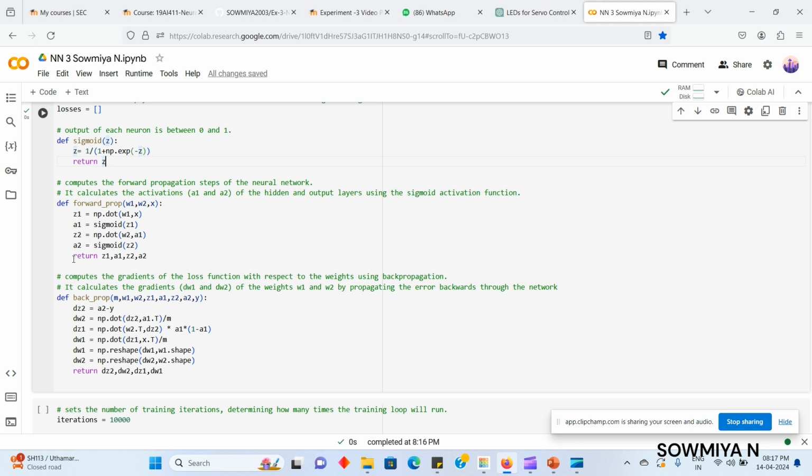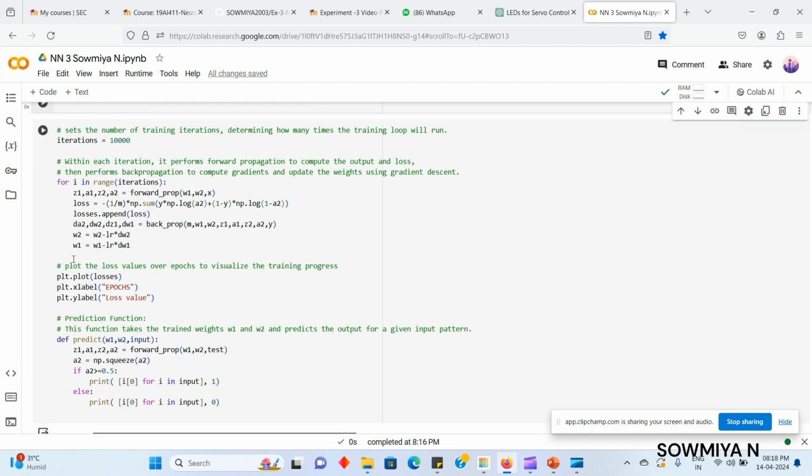Then we will be declaring a function for backpropagation which will compute the gradients of the loss function with respect to the weights. This function calculates the gradients dW1 and dW2 of the weights W1 and W2 by propagating the error backwards through the network.